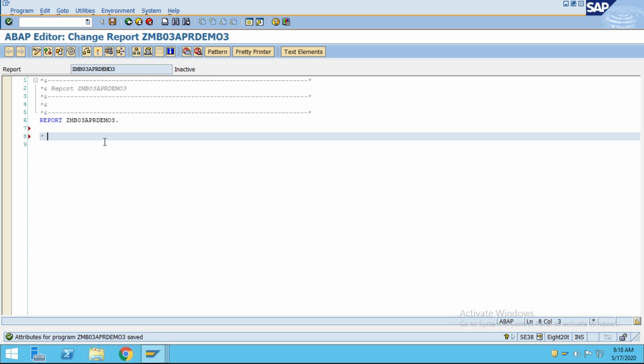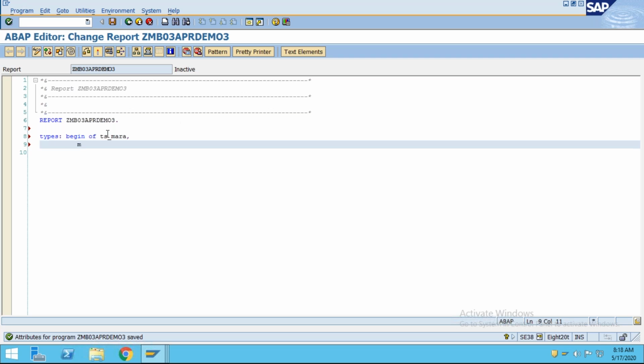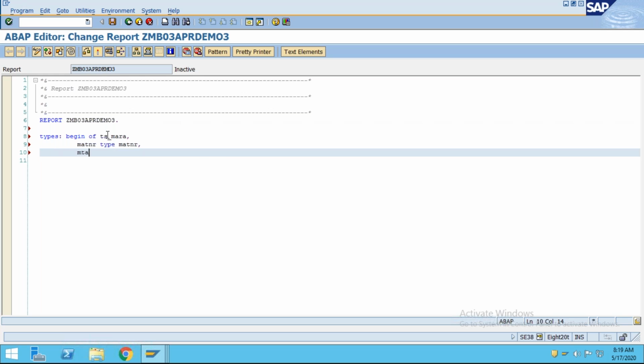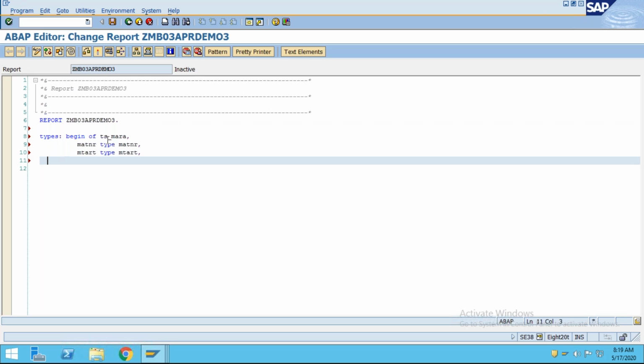Earlier, if you had to prepare some internal table, quickly I'm going to define a types: begin of ts underscore mara, matnr type matnr, and then mtart type mtart. So two different fields. Let's keep it simple; the same is going to apply for multiple fields also.